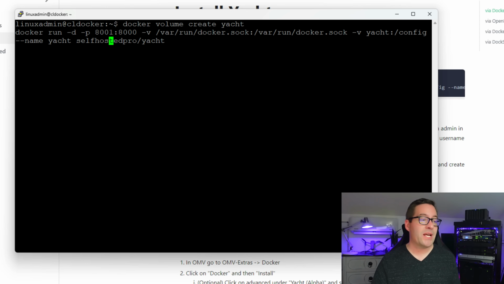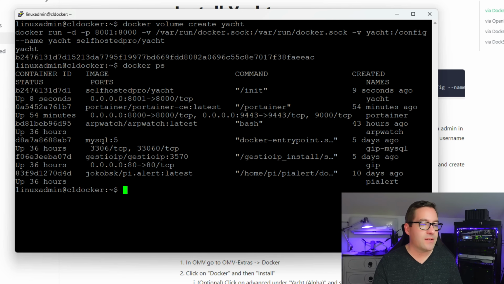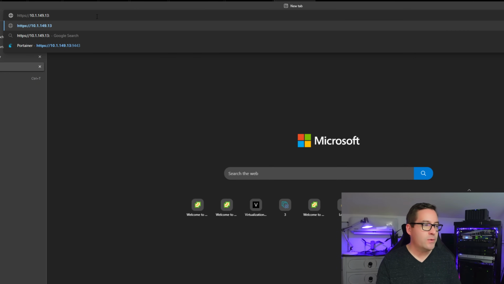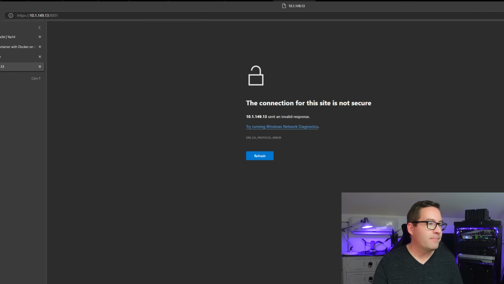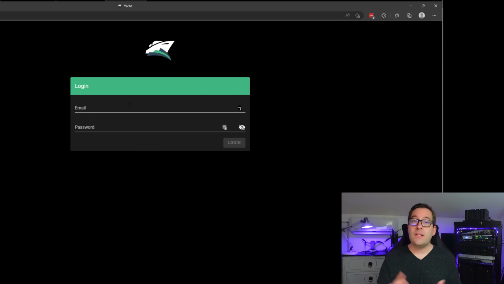And the same as Portainer, we have persistent data that is also generated by means of the installation. So let's run the install. And the latest image had already been pulled down earlier in my testing, so we've already got the Docker container spun up. We do a Docker PS. We can see that we have indeed a Yacht instance up and running. I'm going to go to the host and port 8001. And I did HTTPS. So let's take the S off. And we see that we have the dialog box to log into Yacht.